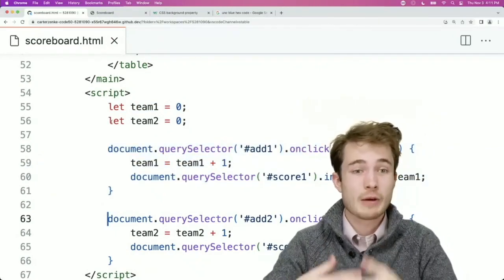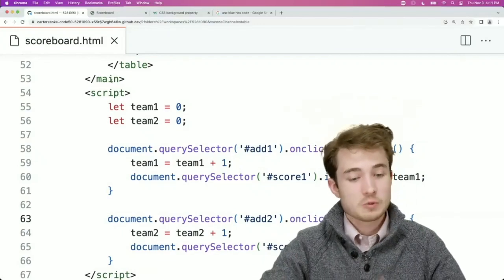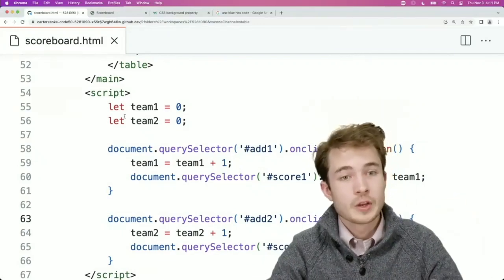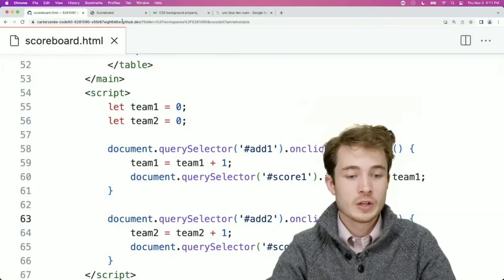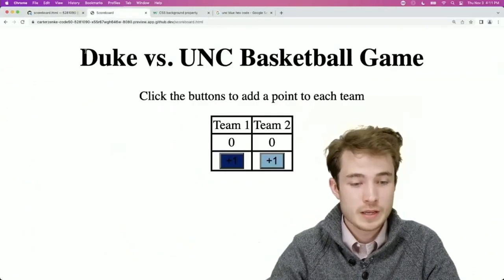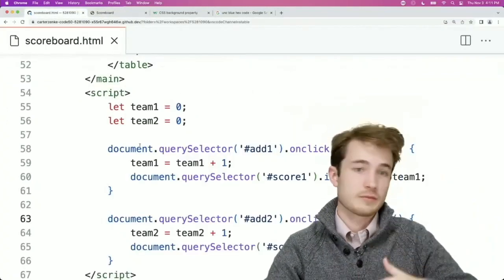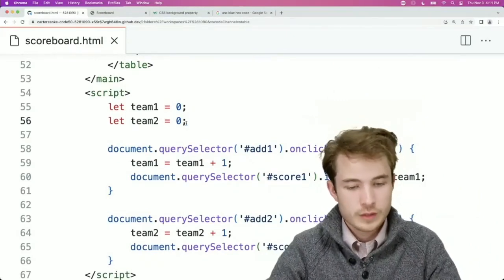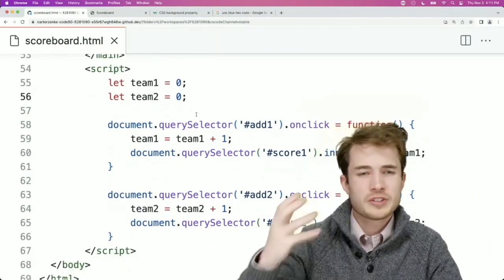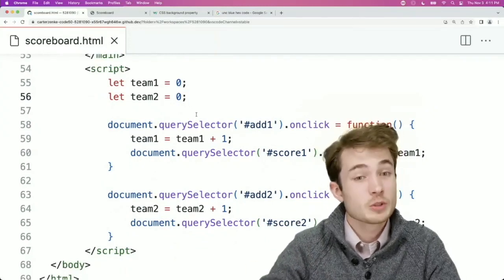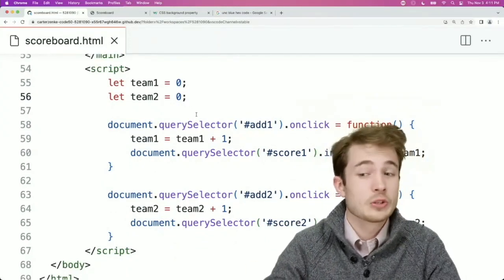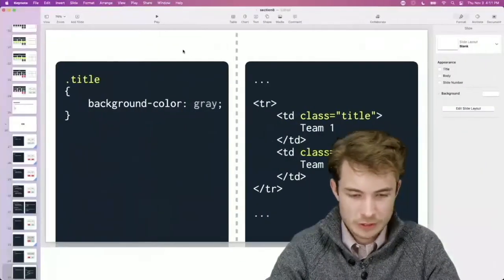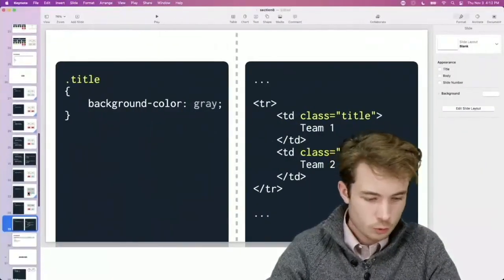So JavaScript is now embedded in our page, and this text will run top to bottom whenever our web page is loaded. So at the time that I refresh this page, this script runs from top to bottom, and it finishes likely. So what I'll do is I'll try to break this down for you and see if we can understand a bit what JavaScript is doing. It's a little bit different than what you might expect from a C code or Python code that you're used to so far. So go back to our slides over here, and we'll try to think about the way that JavaScript is working for us.